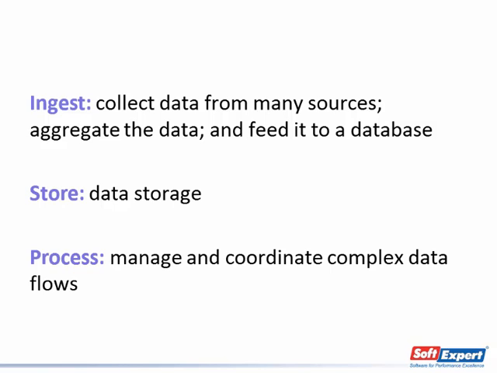Ingest: Kafka, Flume, and Scribe are tools for streaming data collection. While the models differ, the general idea is that these programs collect data from many sources, aggregate the data, and feed it into a database, a system like Hadoop, or other clients. Store: it's data storage. Voldemort, Cassandra, and HBase are data stores that have been designed for good performance on very large datasets.